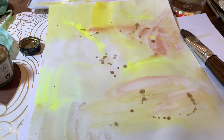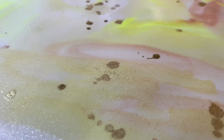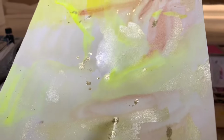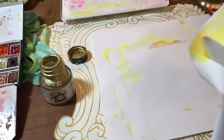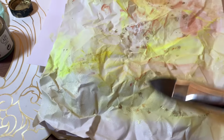One thing that I am doing is considering what I want to use. I know that I'm going to want some deeper values and some brighter things and some softer things, some sparkly things. So I have that in mind when I'm making these sheets. And I don't want the blending to be too blended. You can see here, I want these different colors to show up.